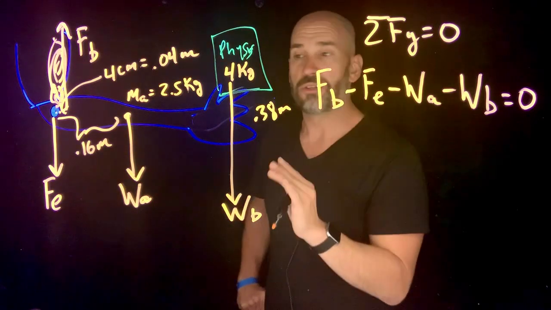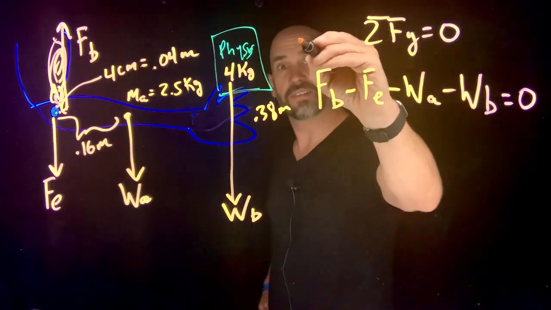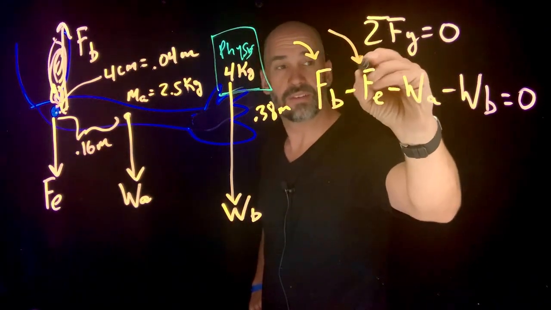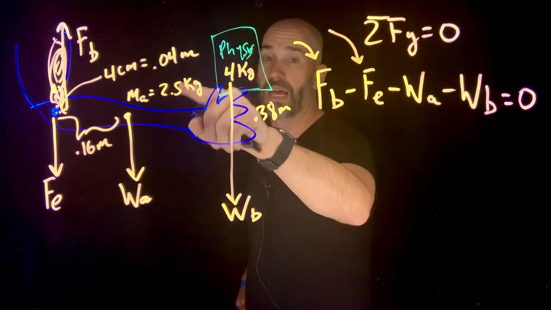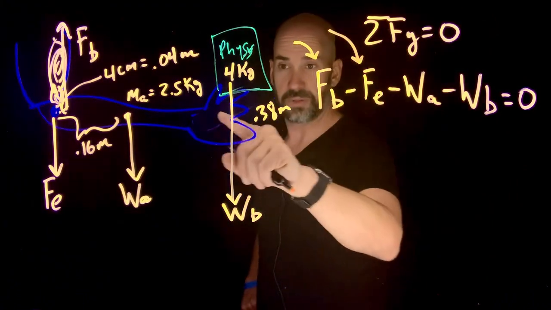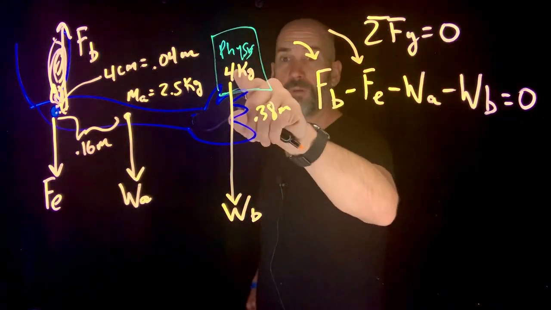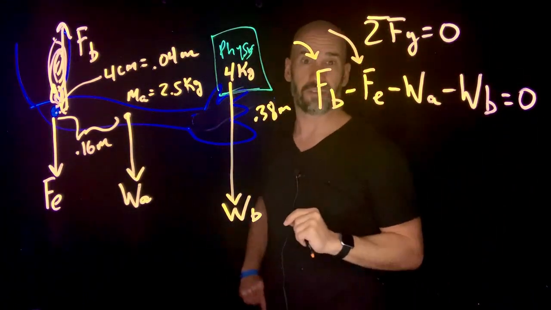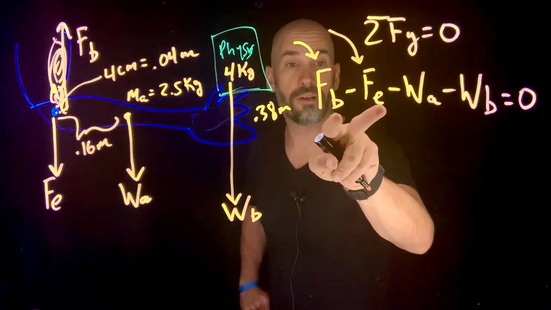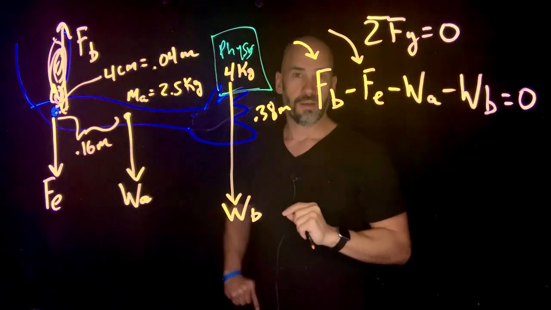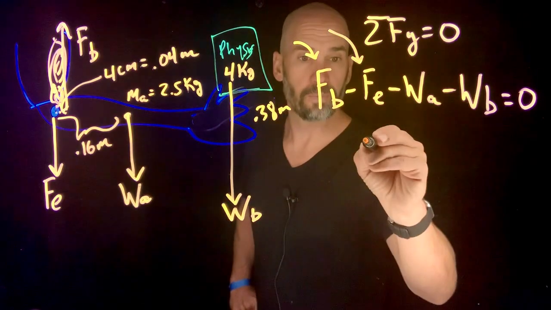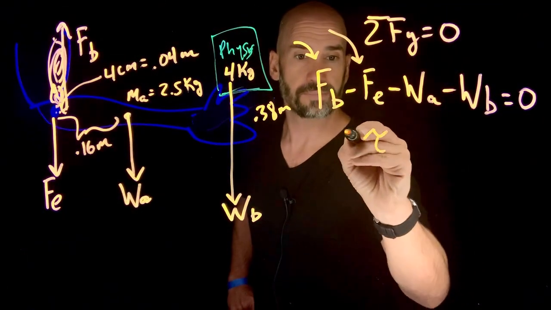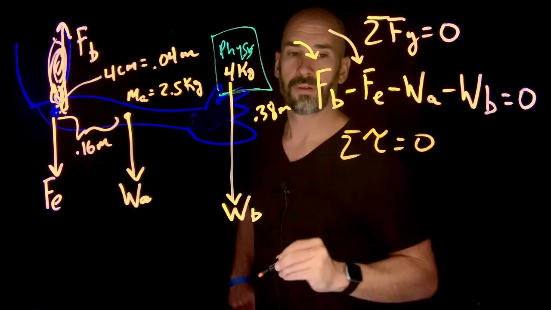What do we have and what we don't have? Well, we're trying to solve for these guys. We don't have this and we don't have this. But we do know that this is just 2.5 times 9.8. It'll be easy to calculate. And this is going to be 4 times 9.8. So that's easy to calculate. So far we have 2 unknowns and 1 equation. Big surprise where we're going to get the second relationship. We know that the sum of the torques must also equal 0.